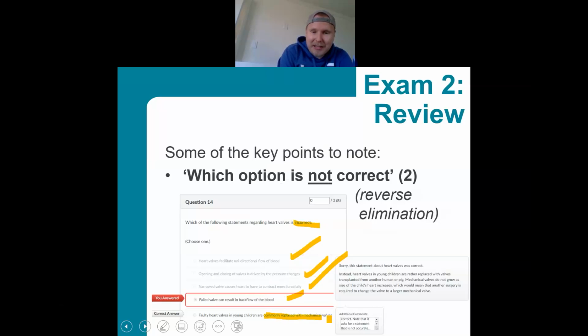So here, for example, I talked about faulty heart valves and using mechanical valves with them. Well, we don't tend to use mechanical valves in younger patients who are still growing, because mechanical valves, of course, cannot grow as the heart of the young patient grows. So either we would have to do another surgery or multiple other surgeries, or that valve would be the wrong size in comparison to the size of the heart. So we try not to use mechanical valves on the younger. So that little detail made it incorrect in this case, as we saw in the question.